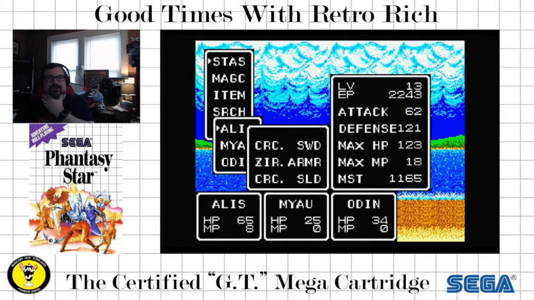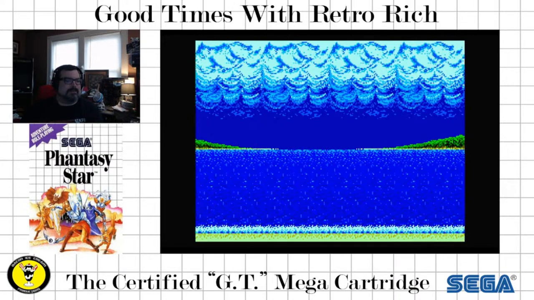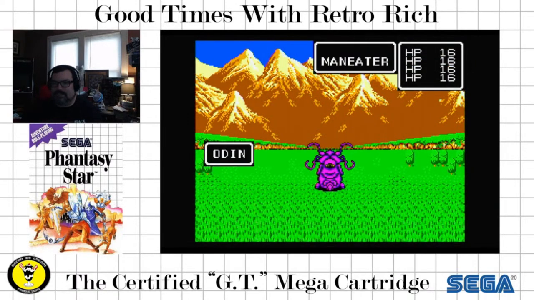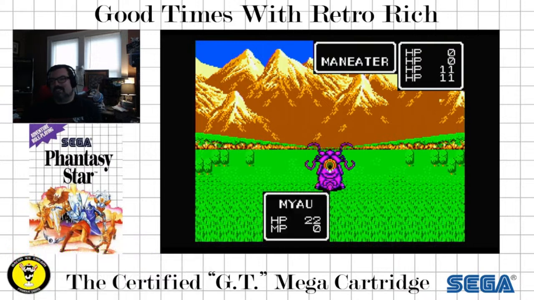I think I needed over 1200, but it's 65 a seated. We should get it by the time we get back. Was it 1175? I forget. But we can get the sword now. So we'll see. I think we should. I love the journey to get Odin. Yeah, it is pretty cool. And it happens right away, so it's decent.